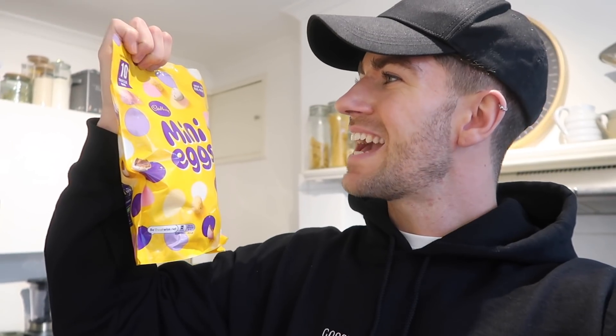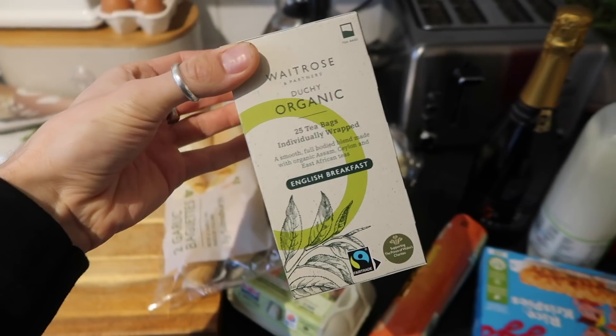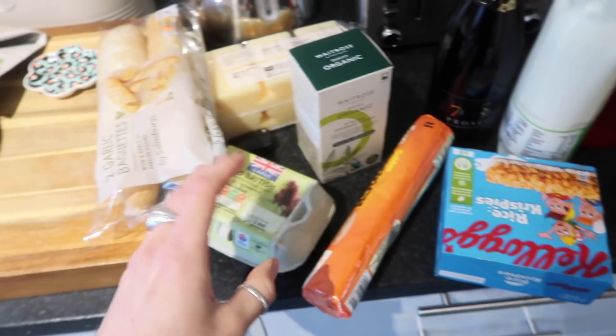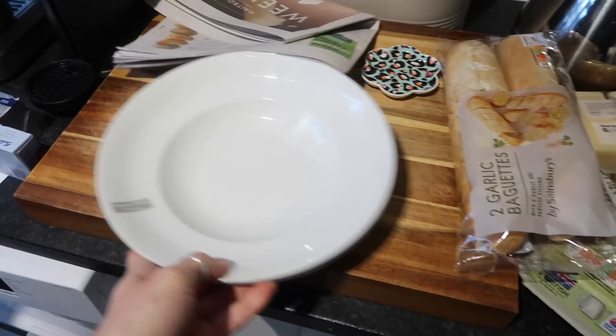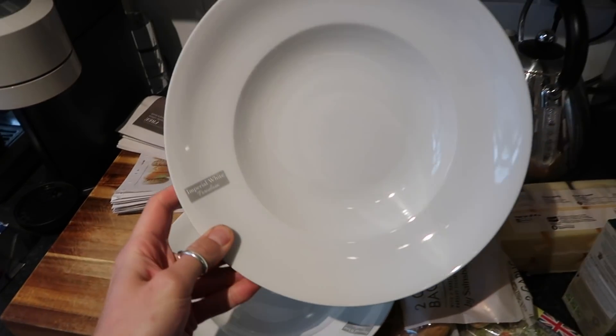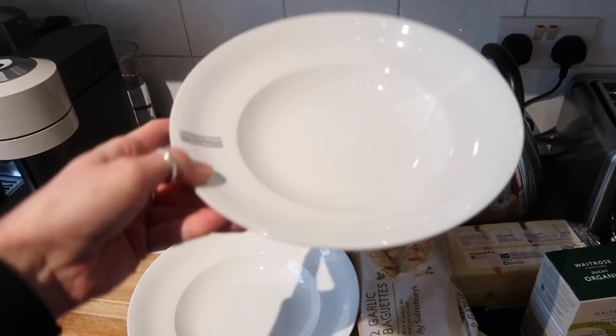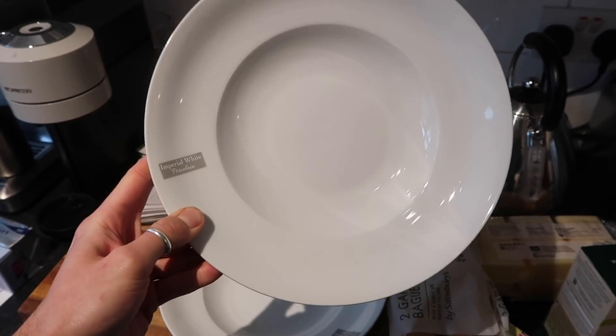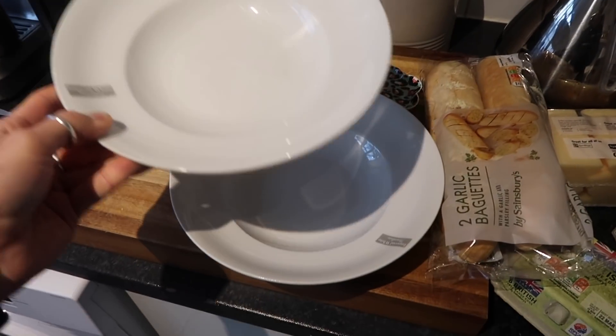She just popped to the grocery shop after Ikea. Got a giant bag of mini eggs - this contains approximately 10 bags of mini eggs. They're not going to last two minutes. Zara's got a newfound love for the Waitrose Dutchie tea bags so we bought some more of those, and just some bits and bobs. I've got some new bowls from the Range - we also popped in there after Ikea because it's right next to it. Super bowls - something I've never really known I needed until recently, so I picked up two of those.